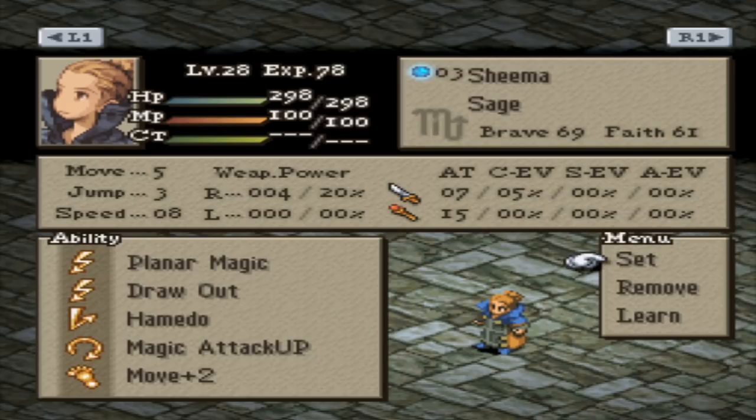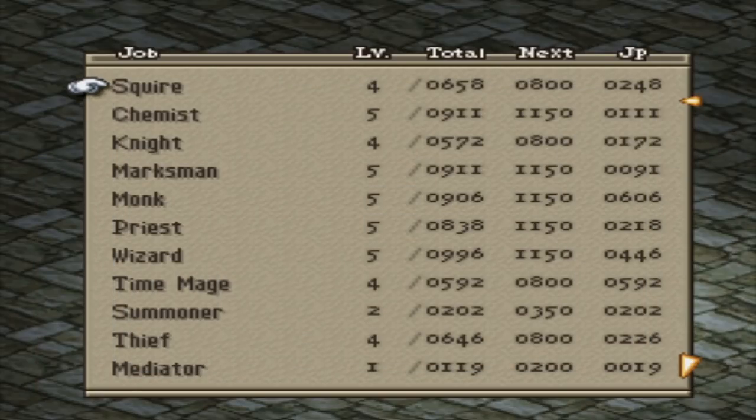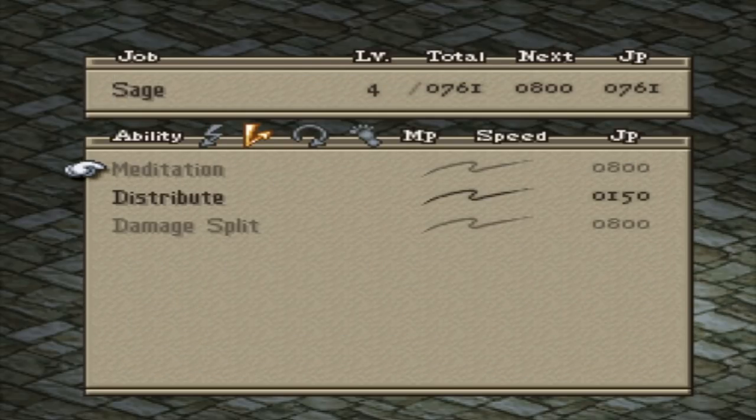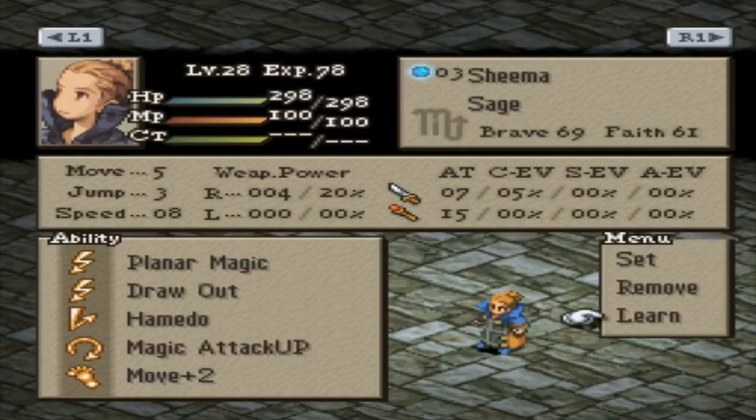Shima. Alright, so Shima here, she is a Sage, just for the simple fact that she was really close to damage split. So this is where she ended up after all the propositions, only 40 points away, so we can just knock that out real quick. It basically doesn't matter whether she'd be a Sage or a Wizard or whatever, she's still doing the same thing more or less.